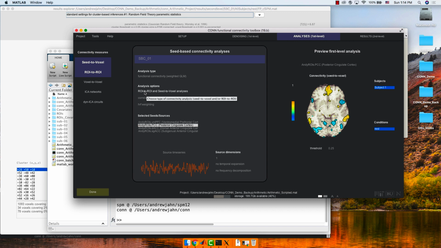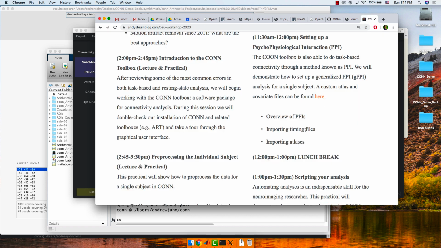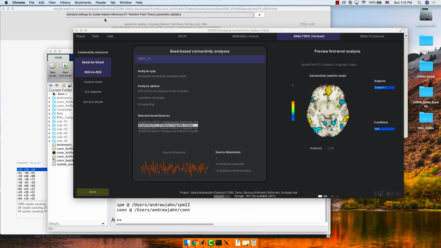Okay, so I wanted to show that, and what was the last thing? Over here. Oh, setting up a PPI, yes. I'm just looking at the clock here, how much time we'll have. I'll tell you what, in the interest of time, I'm going to demonstrate this just on my computer for the PPI analysis.